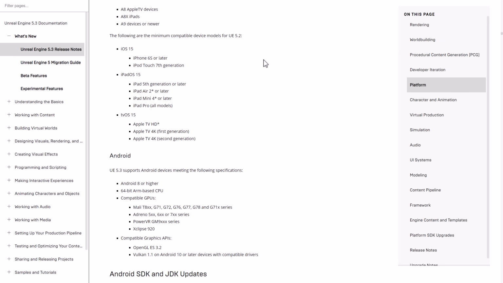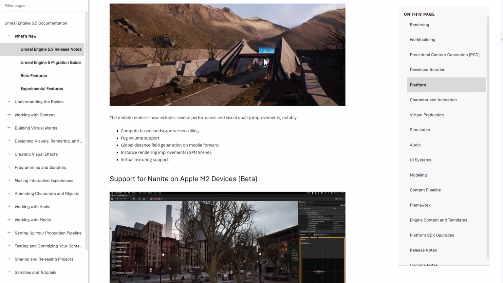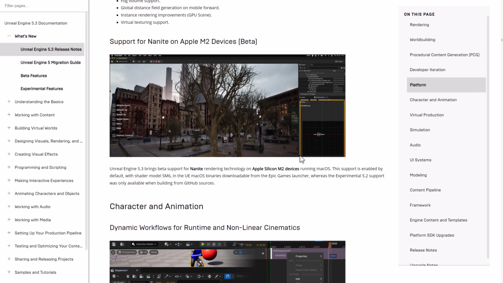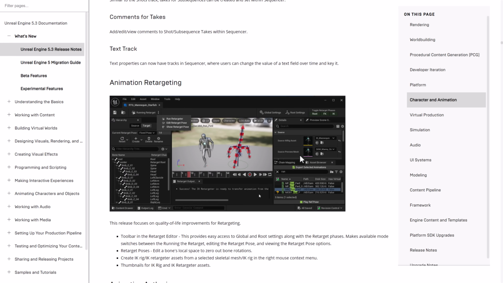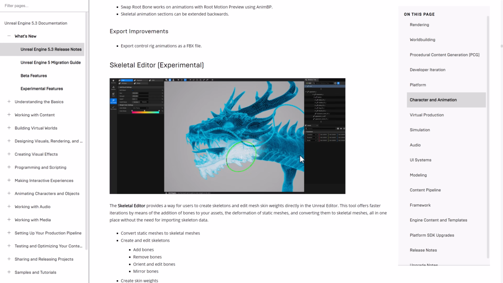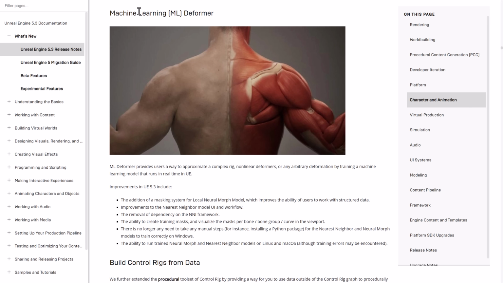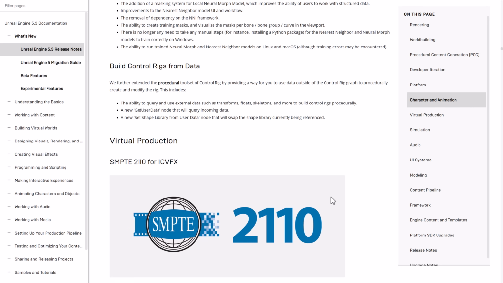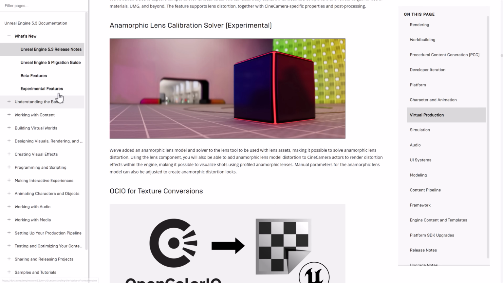And now we're just basically zooming through the rest of it. There is a ton of smaller things in here. The cool thing here for Apple users, if you have an M2 device, or theoretically later, you now have Nanite support there. Unfortunately, it does not look like M1 devices are going to get it, but if you're a Mac user, that is something you are going to be very happy about. There's a bunch more in here, like the machine learning deformer for doing complex rigs. We got a number of improvements in 5.3, and I'm not going to go through all the rest of these things.